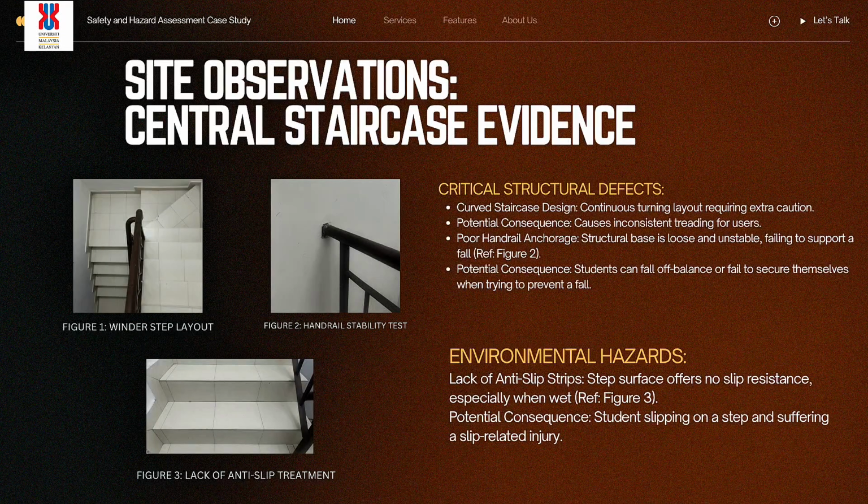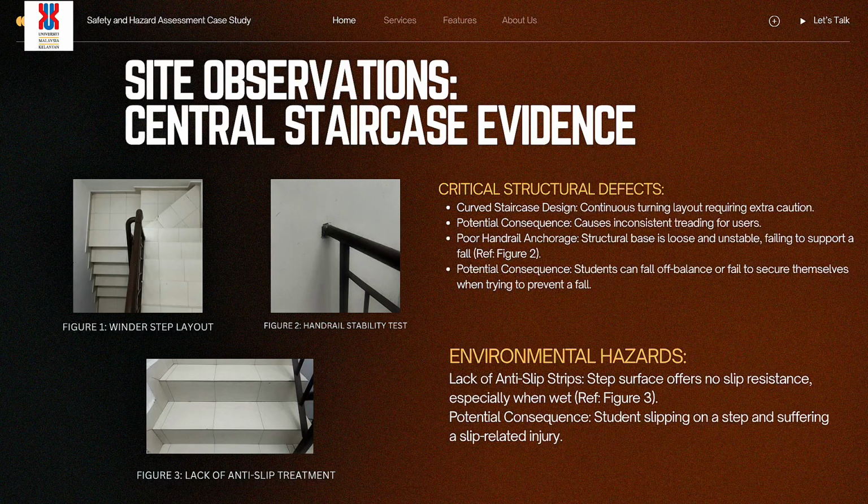Next, let's look at the physical evidence for the central staircase. Our observations show that this curved staircase has a serious safety issue. As you can see in figure 2, the iron handrail is loose, shaky, and unstable.